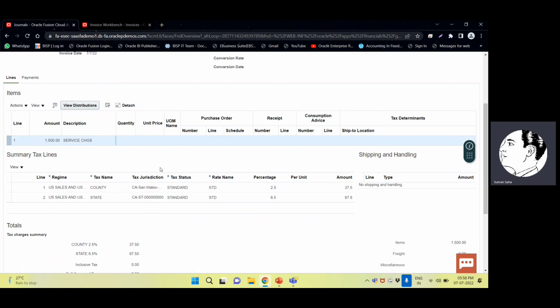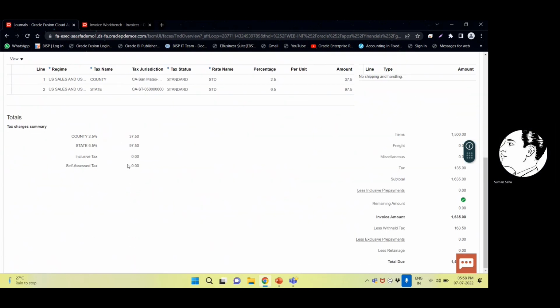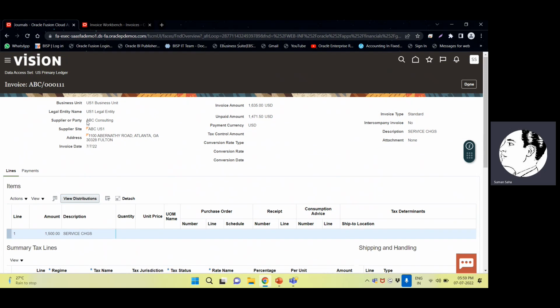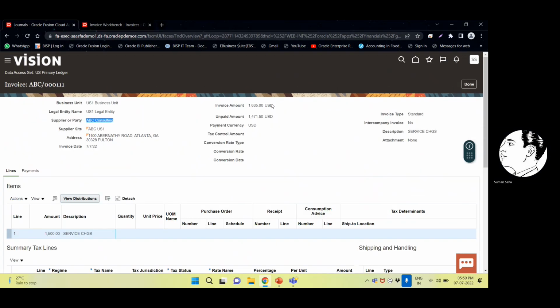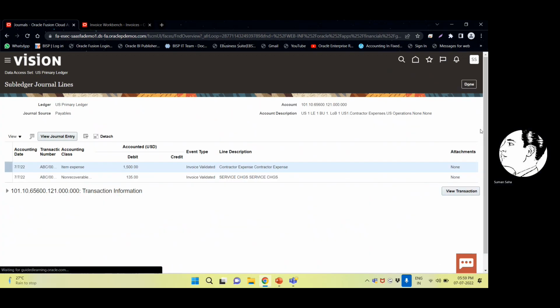You can see this is the 1500 service charges we have created, and the tax and non-recoverable tax is there, and the ABC consultant. Same. You can see that. View the journal entries.